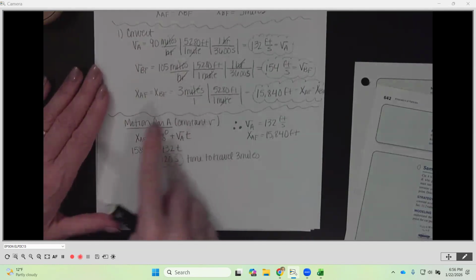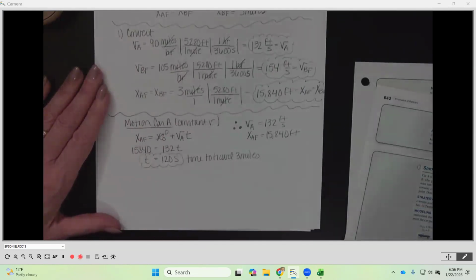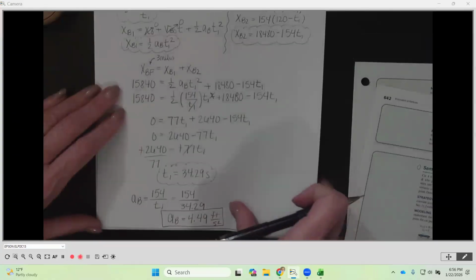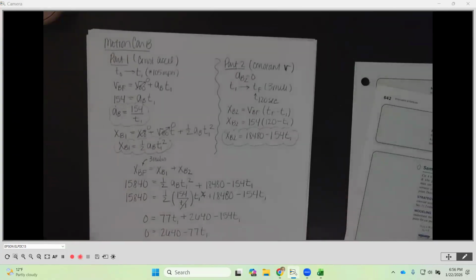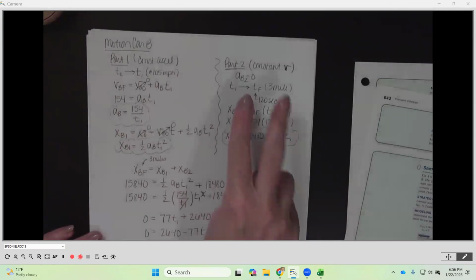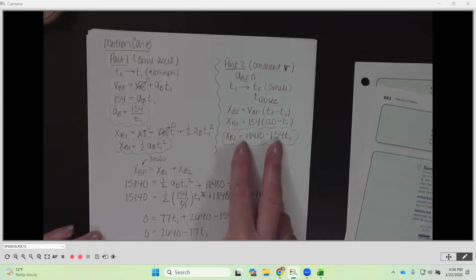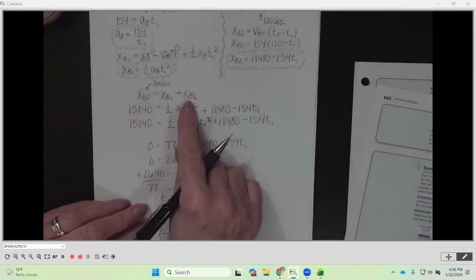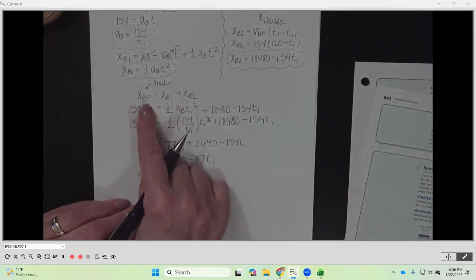We analyzed first the motion of the car to determine what was the final time where the 3 mile mark was, where the two cars caught up to each other. Okay. Then we looked at the motion of car B, which had two parts: constant acceleration until it got to that 105 miles per hour, and then constant velocity, no acceleration after it hit that. Okay. And we wanted to find out what was the acceleration of that car B. So doing both sides, okay, and then adding up those two distances to get the total of 3 miles.